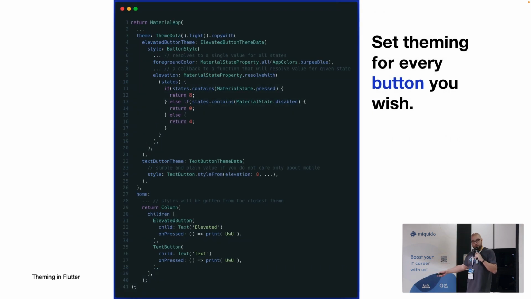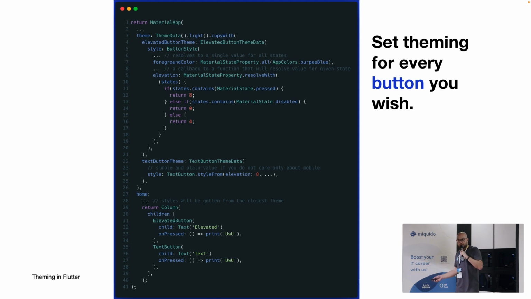Let's do something more complicated. All apps have buttons, right? The user clicks something, so how can we work with it? It's also pretty simple. We have an ElevatedButton at the bottom, and we are applying ElevatedButtonThemeData and using something that is ButtonStyle.